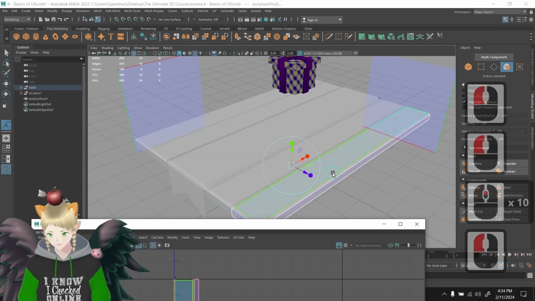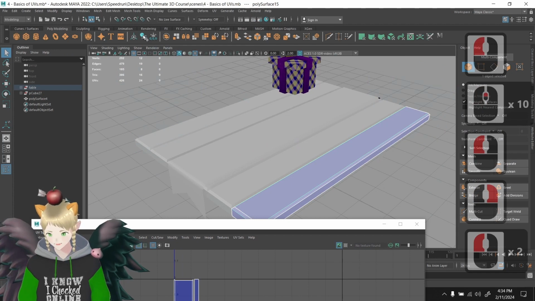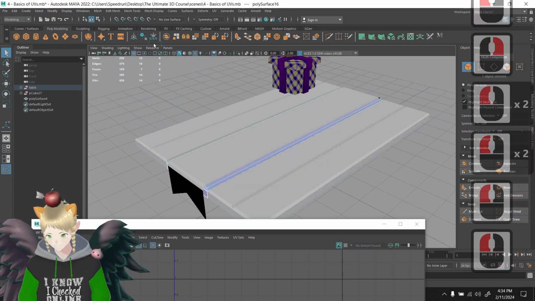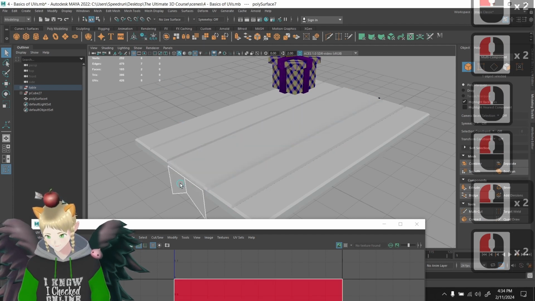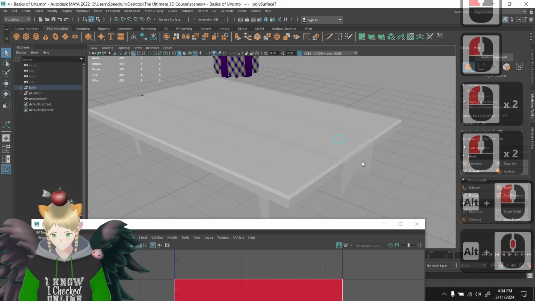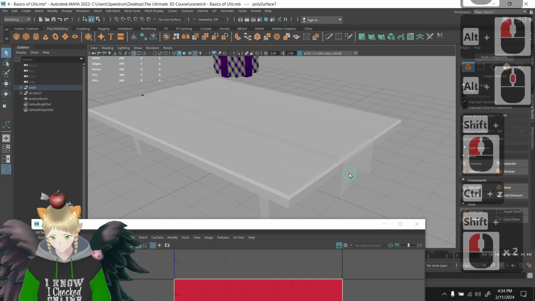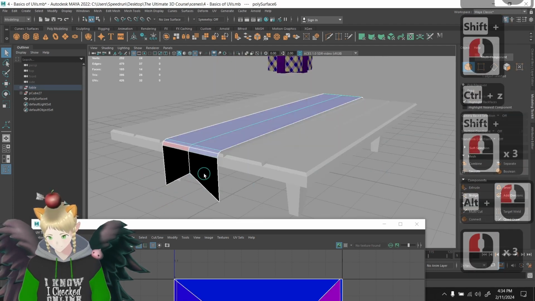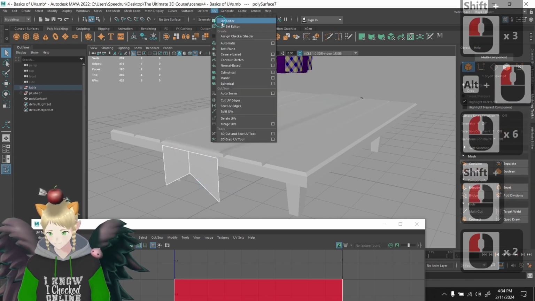And remember to actually go ahead and freeze transformation on every single object over here. Freeze transformation. I'm trying to pick this one. Let's pick this and invert here UV.